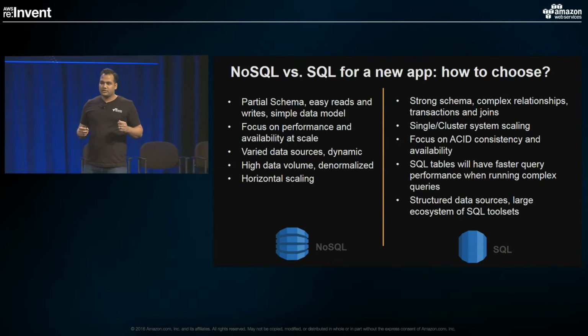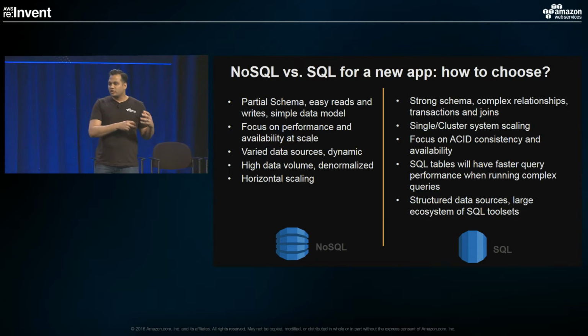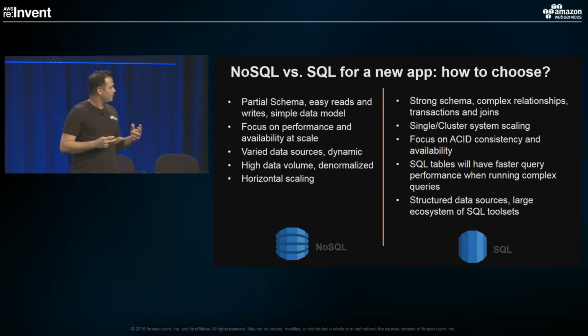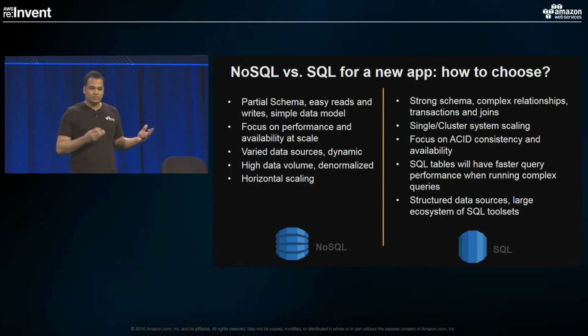What if your data is ready to support NoSQL, but you have a lot of tool sets that are built around SQL, and you have a lot of dependent applications that already understand SQL? So how do you choose which one to use at that point? You have to weigh the choices depending on what you're trying to accomplish in your application.